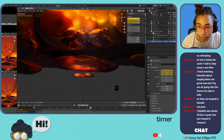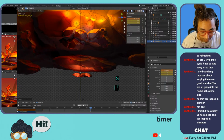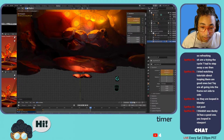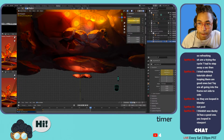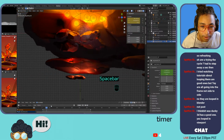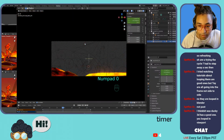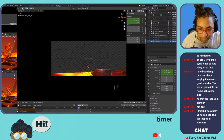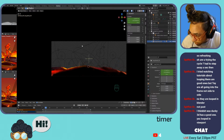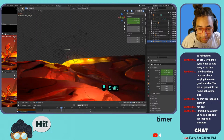Let's do some Ducky right now, because this is all sorts of wrong. This is not a perfect loop. Look at that. Why is it popping up like that?